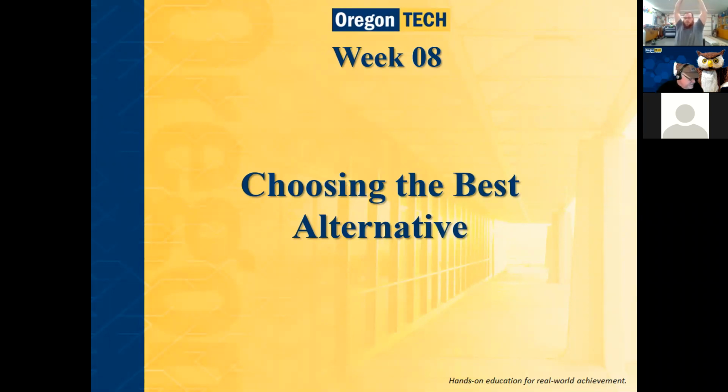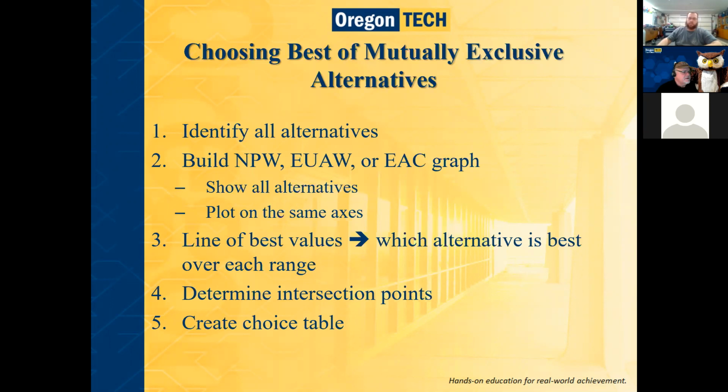Choosing the best alternative. Now the way they cite this chapter, it's almost like we haven't been doing that already, but we have. So generally when they talk about this, they're talking about mutually exclusive alternatives. And in this case, a lot of what we're doing is similar to what we did last week. Given that we can do two things, usually one has a different cost value. The book likes to make one of them twice as much as the other. Essentially, we have these two alternatives. We can calculate individual rates of return on it, but is it worth spending the extra money on the more expensive one?